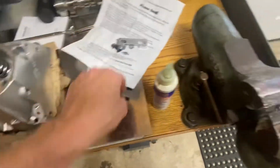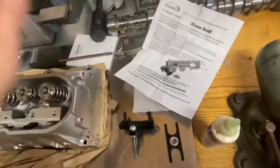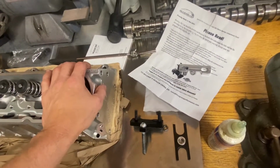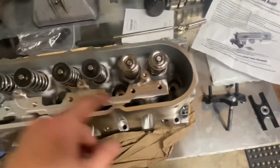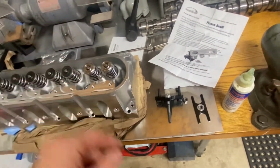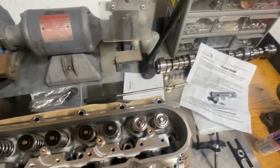And this is just a video to show you this cool little tool that I picked up from BTR, which is where I got my Trick Flows from. I think they milled them to like 63 cc's as well. Anyhow, the cool thing about BTR too is you have metal guides, power metal guides. That way I can reuse my stock 1.6 rocker arms.